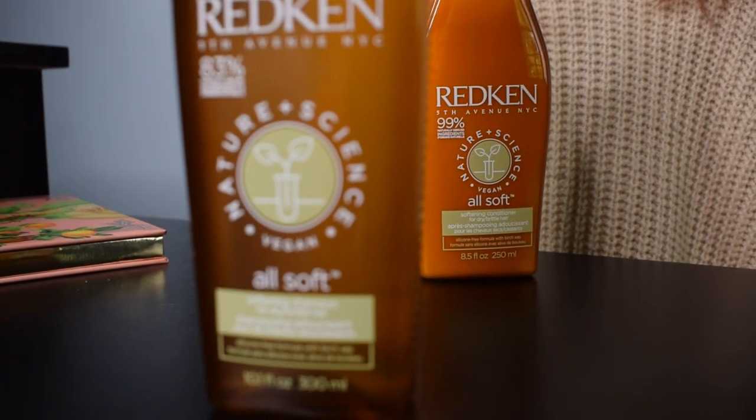Okay, so that was everything that I actually spent money on. The rest of it is free gifts that I was given because of the diamond rewards. Each of the rewards has different requirements, different purchases you have to meet. If you made any purchase online from Ulta that day and you were a diamond member, you got a free All Soft softening conditioner for dry brittle hair and a softening shampoo. They're from Redken and they're full size, so each one's probably like $20 or so. I don't know exactly, I probably should have researched that, sorry. But I got them both for free.